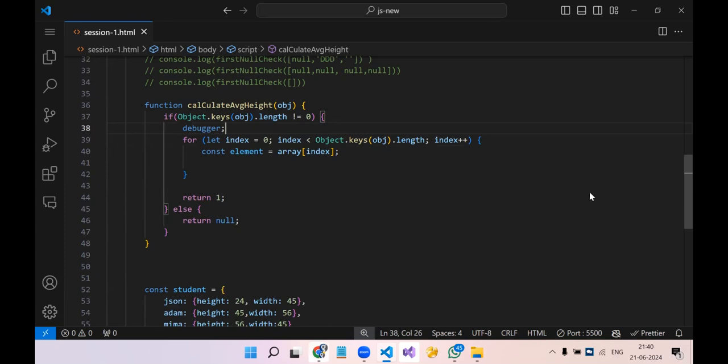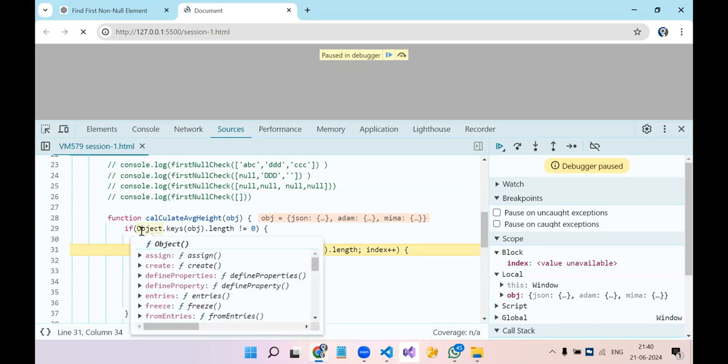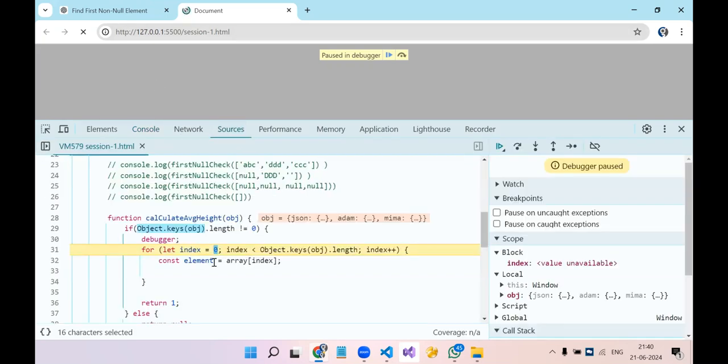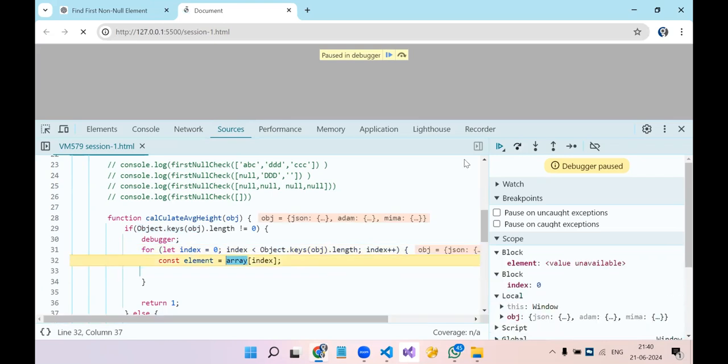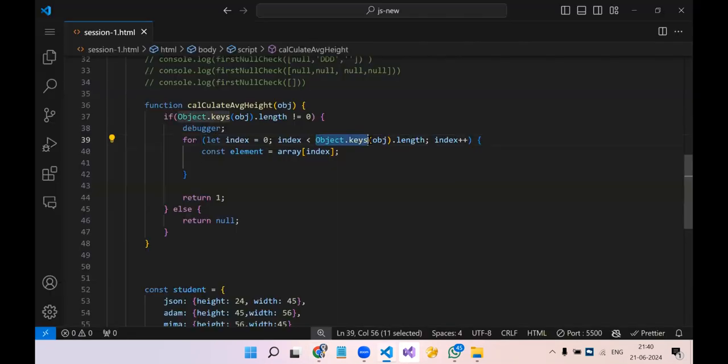Let's check it now. So now here you can see we have the for loop. Object.keys, let me just print this also, then you will understand how we get it. See what Object.keys does? It will return the keys, whatever number of keys there are in your object. You will get an array of keys. See? So here in the element, what will we get? Oh, we have written the array only over here.